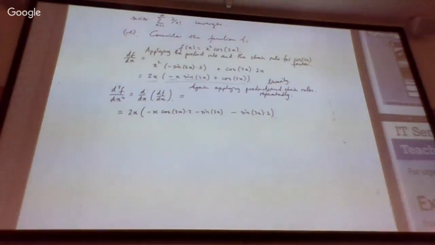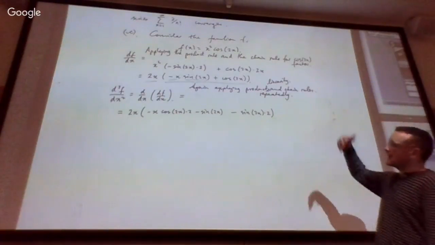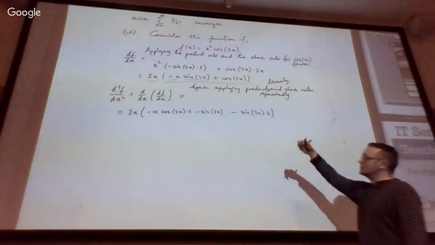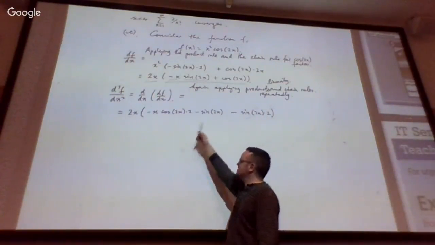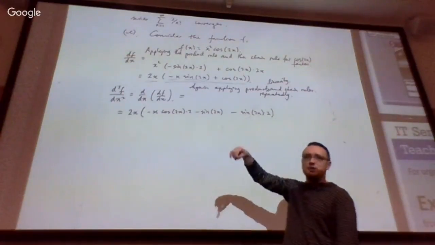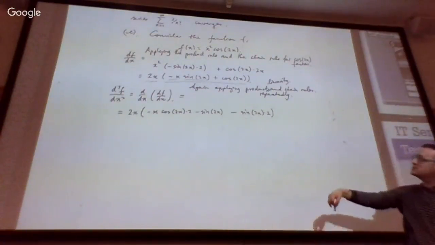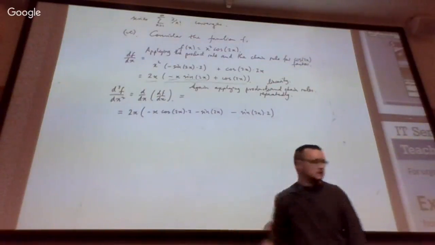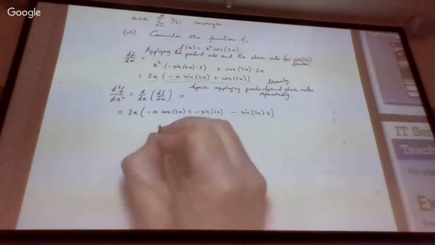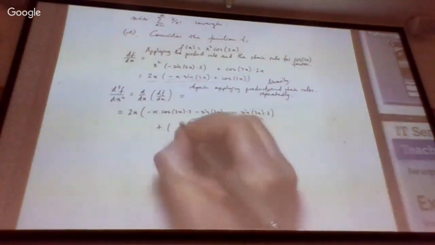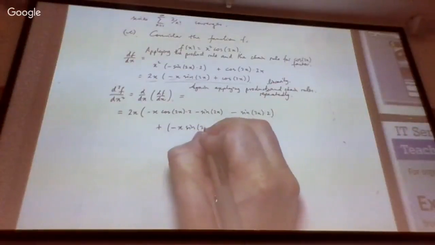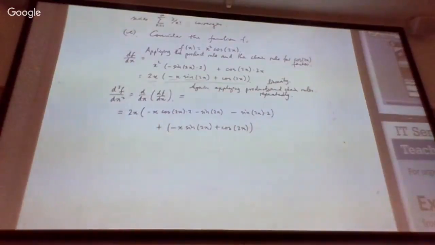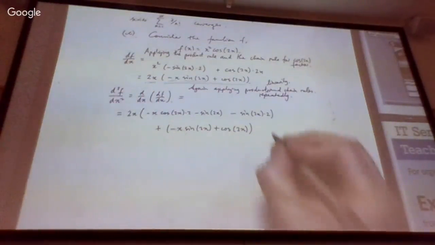Close that bracket. Now we're back to, it's almost like you're executing computer code here. We went into a loop to do the first product rule, then we went into a second loop to do the inner product rule. Now we're popped back out to the middle of our first product rule. So we have 2x times the derivative of the thing in the large bracket. And then we have the original large bracket, minus x sine 2x plus cosine 2x, times the derivative of the first factor, 2x, but that has derivative 2.